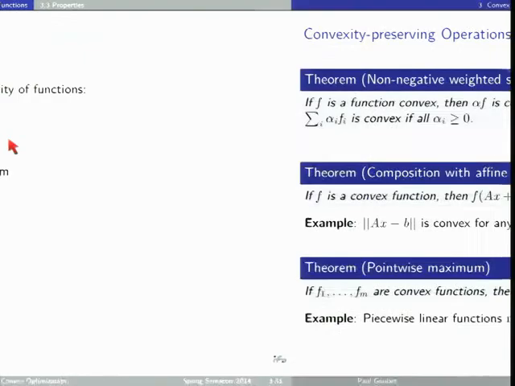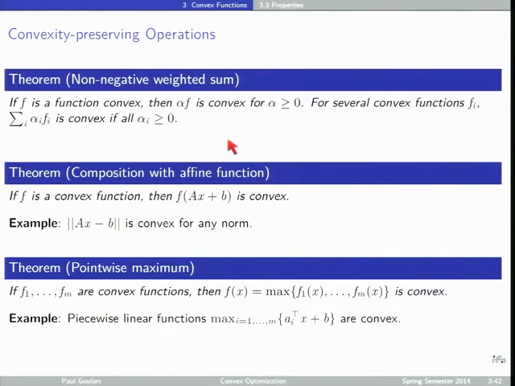So one thing I can do is take my convex function, or any combination of convex functions, multiply them by non-negative numbers and add them together, and I get a convex function. If f is a convex function, 2f is a convex function. If f and g are convex functions, then f plus g is a convex function. So taking non-negative sums of things preserves convexity, and you can prove this. It's not proven here. You can prove it just using the direct definition of convexity. And I should point out that the main thing is don't multiply by a negative number, because if you do, you're going to end up with a concave function and not a convex one, which is usually bad.